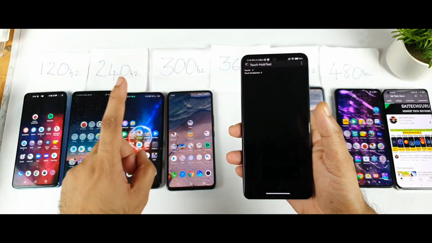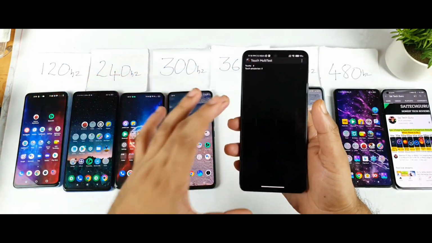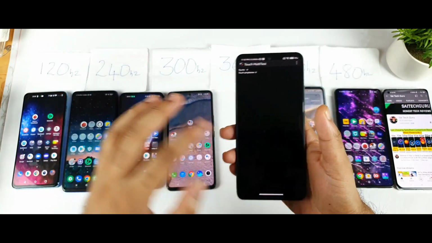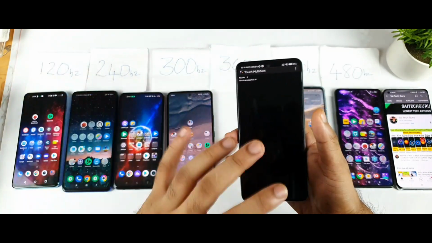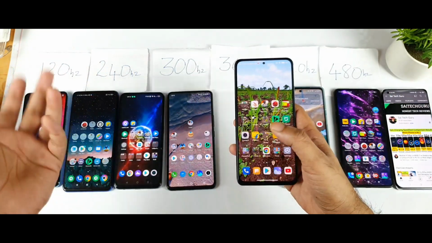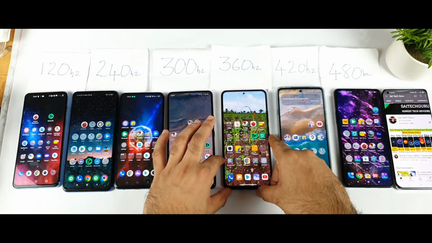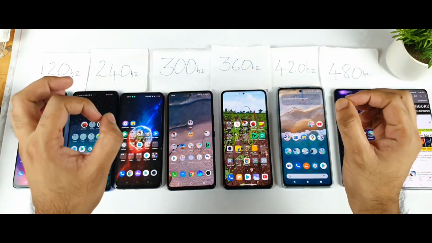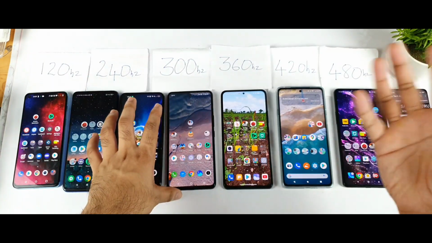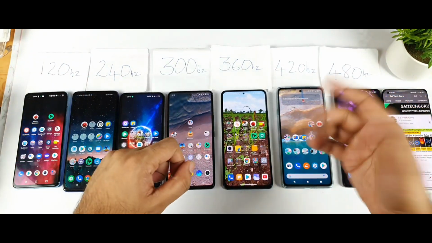One thing I observed in the POCO X8 Pro and in the Mi11X device is that by default the complete UI is enabled with the high touch sampling rate. Not only in these phones, even in my past experience, I used a couple of Mi phones and POCO phones, and I noticed this even in the POCO M3 Pro, which costs 12 or 13,000 rupees. Even that phone has a 180Hz touch sampling rate, which is more than the OnePlus Nord 2.